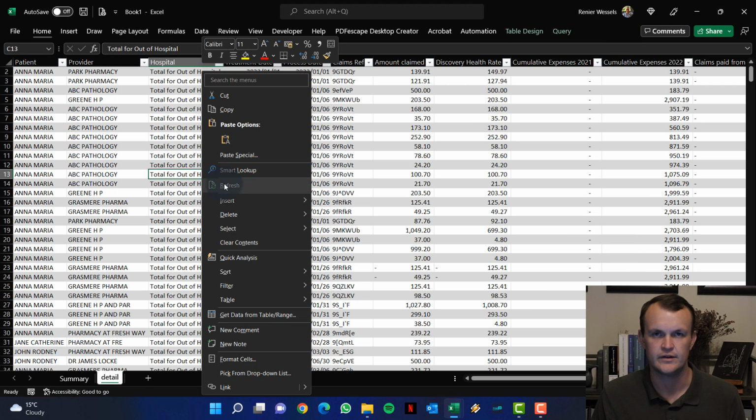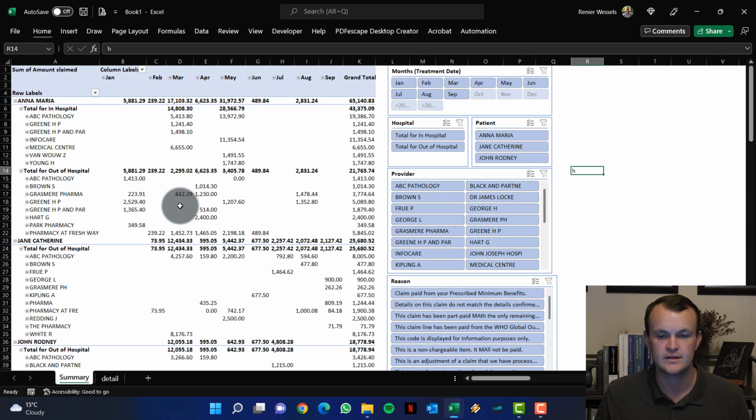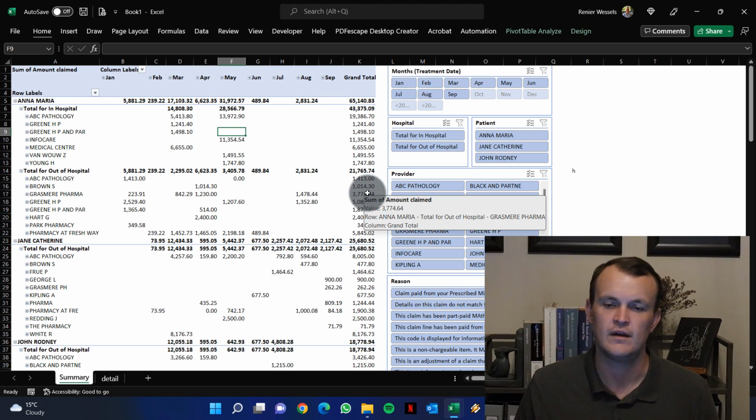I can just right click and refresh. And when I refresh like that, it's gone through all 30 steps or however many steps we have there, and it updates everything, and I can just go on my pivot table, refresh, and it's rebuilt the summary, and I've got the next month's data in there. And that's my dashboard that I wanted to share with you guys. So I hope that you can see how amazing and how powerful Power Query is.